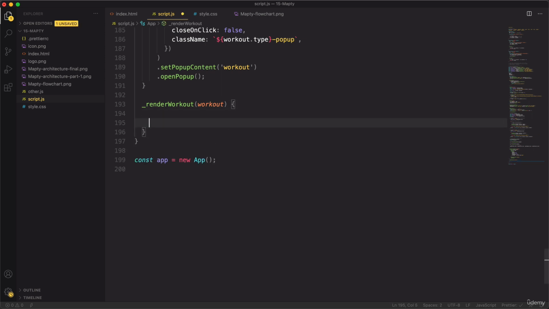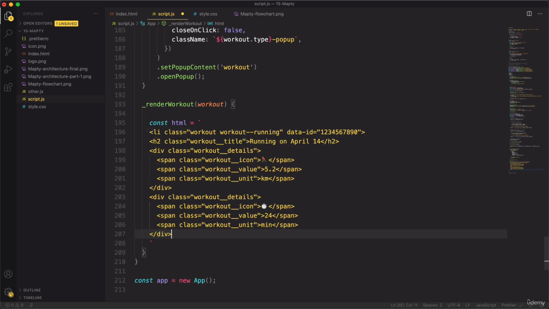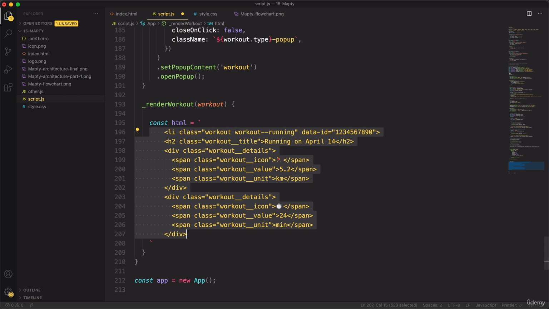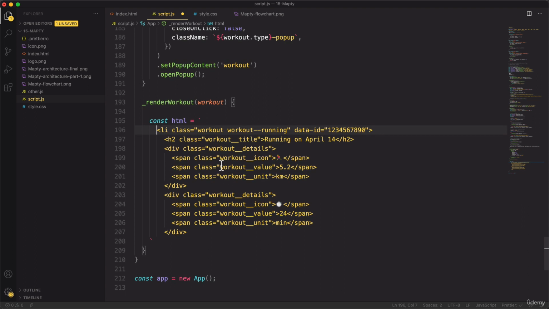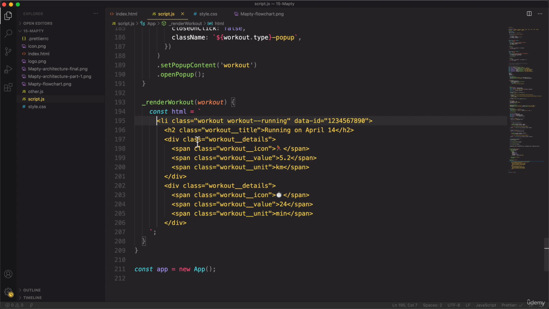So I'm copying it. And so then here, let's create const html. And then, as always, we are going to use a template literal for this, because they are really amazing. They're really actually perfect for doing this kind of stuff. Okay, so this indentation looks about right. Now, of course, it would work just the same as it was before, but this then looks a bit nicer because it follows the natural structure of HTML. Okay, and now all we have to do is to replace everything here with the real data.